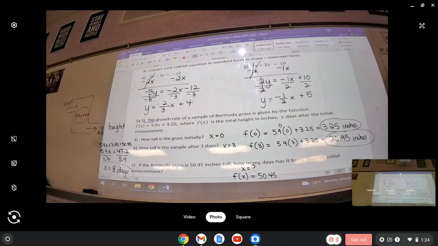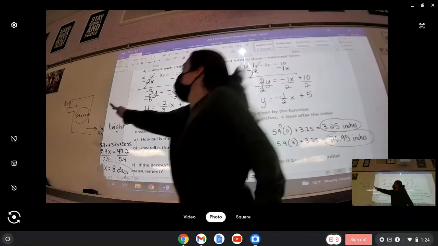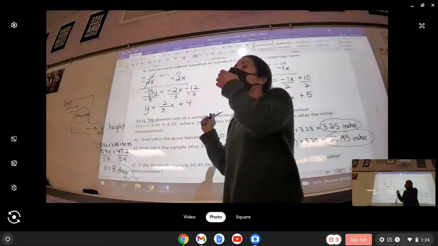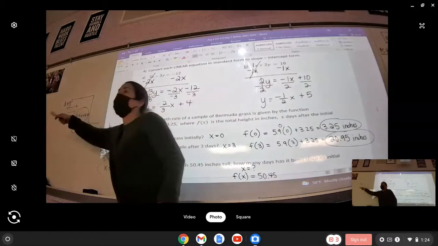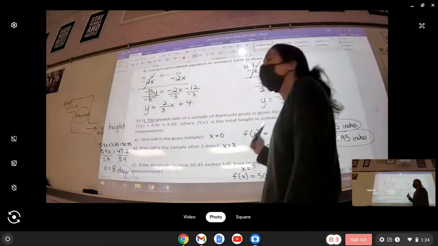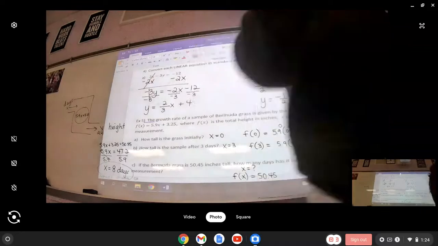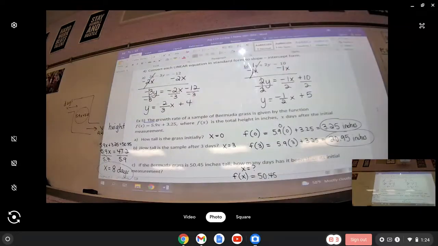So again, I am never too old to draw this picture. You know X goes in and you know Y comes out. They're going to tell you who X is, so put that up there so you know who's representing X, and they're going to tell you who Y or F of X is. Put it there as the output so you know when they're giving you an input or an output. Okay, all right, are we okay?